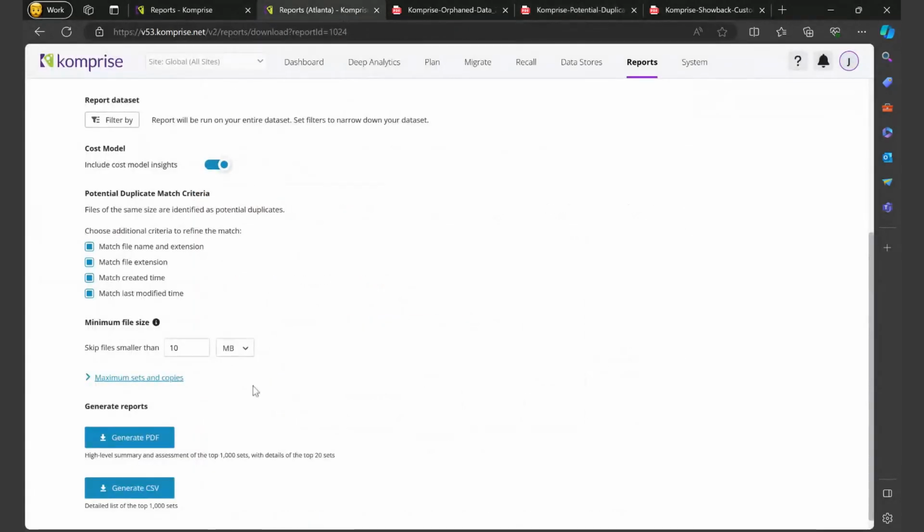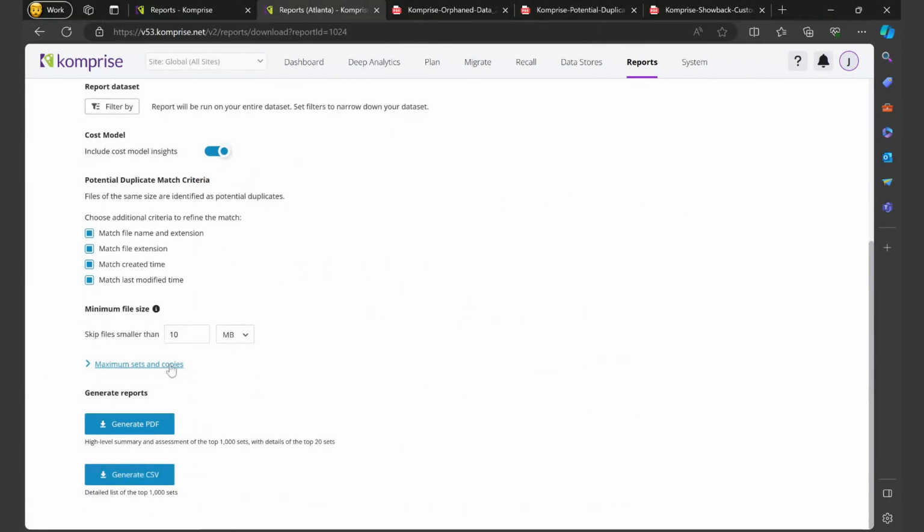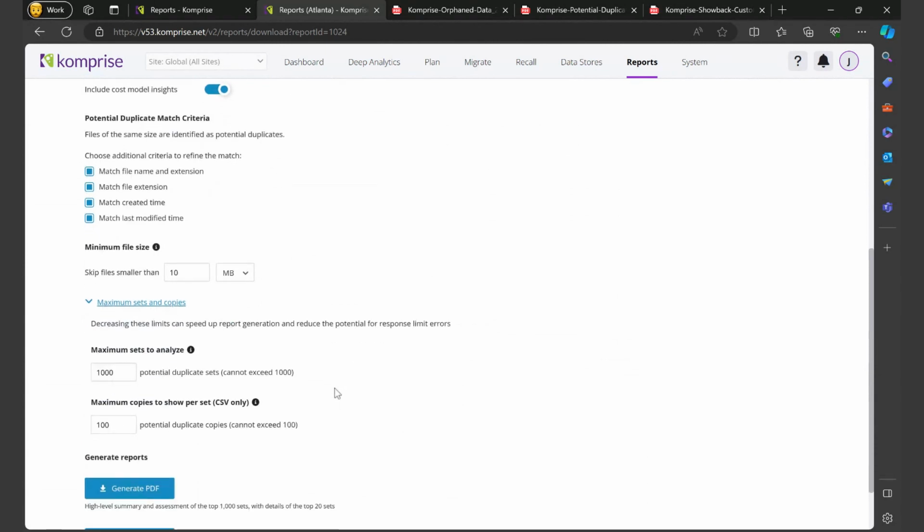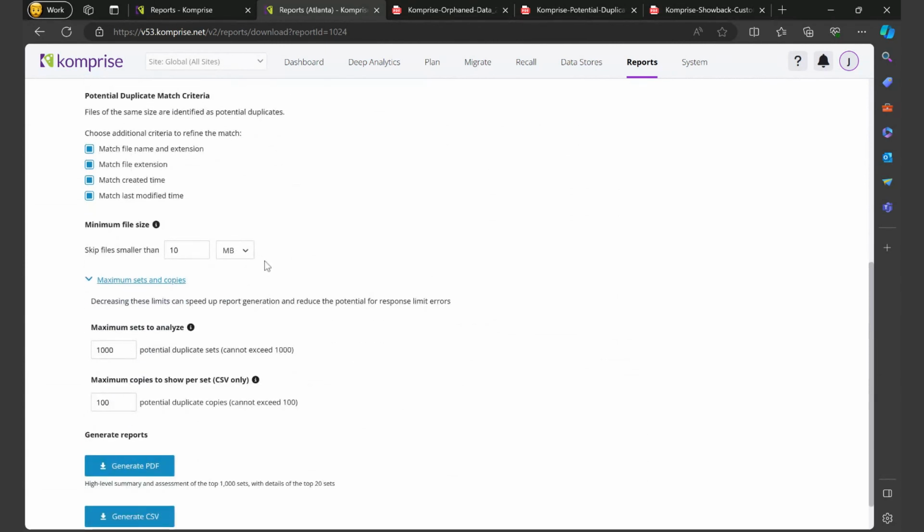So I'll go a little bit more into best practices. You'll notice here there's this maximum sets and copies that you can configure.